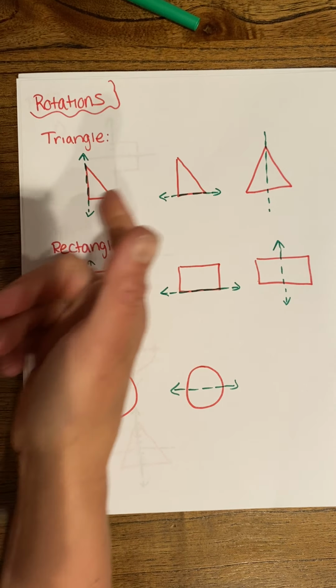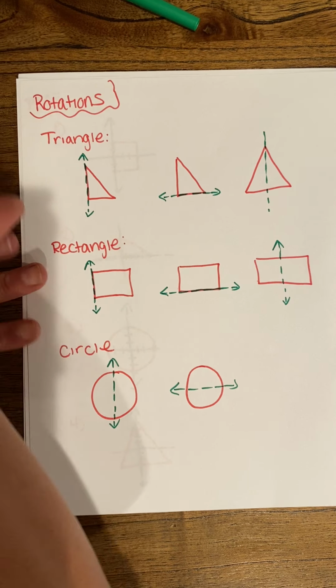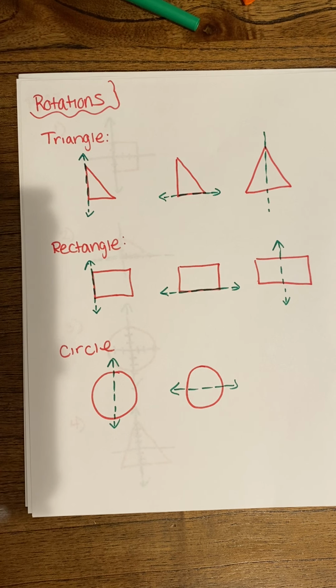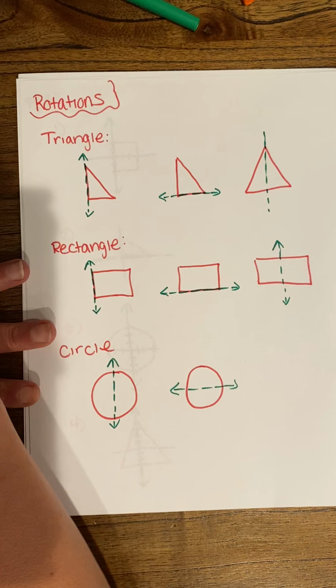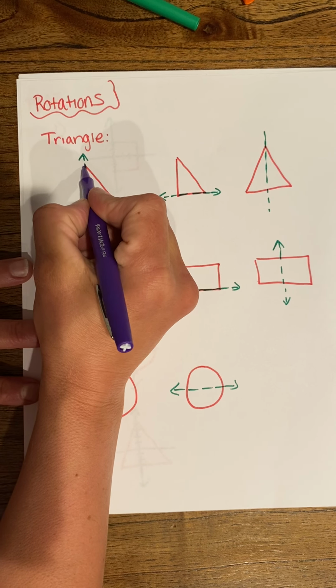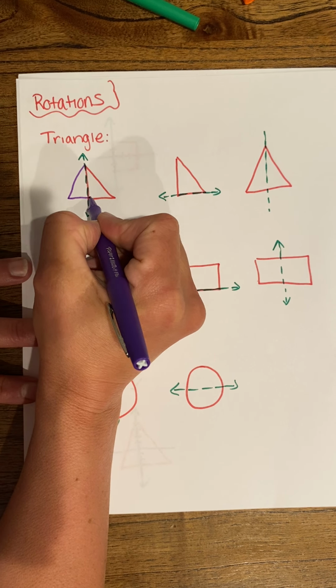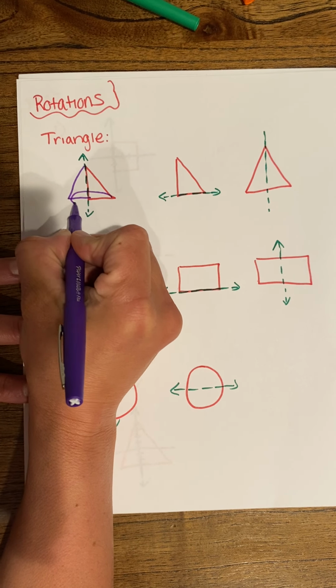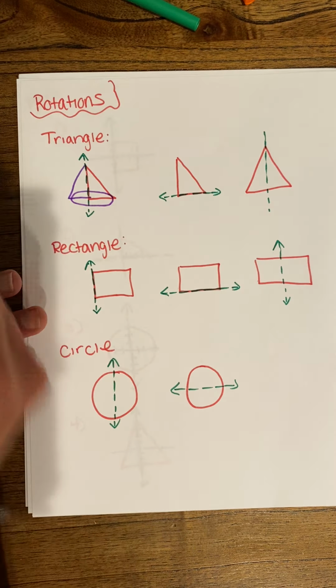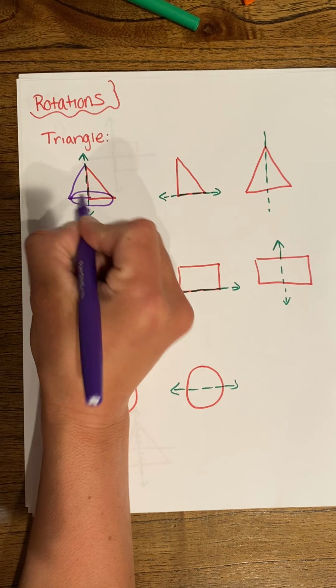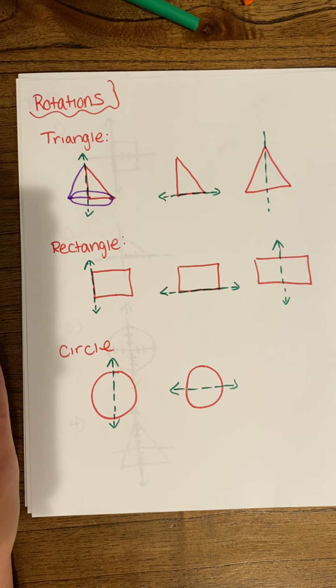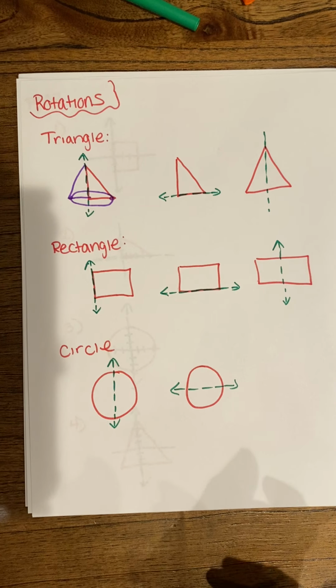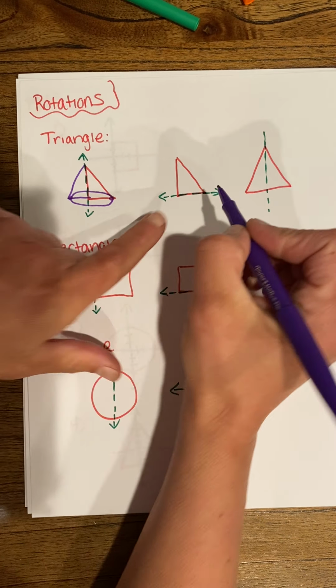Well, here's the thing. If you rotate this triangle very fast around this, and this is how you can tell what 3D shape you're going to get, if you reflect this triangle over that line, so that line becomes the symmetry, and then turn it into a 3D shape by just circling around from one point to a point, you can tell that you're going to get, in this case, a cone. Right? So do the same thing with this one.